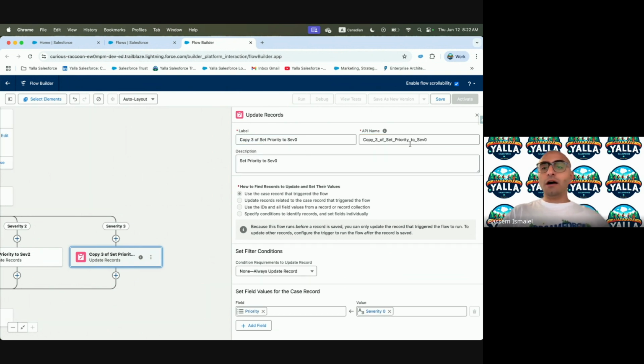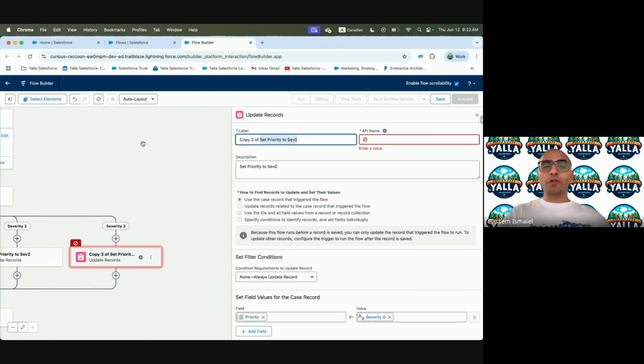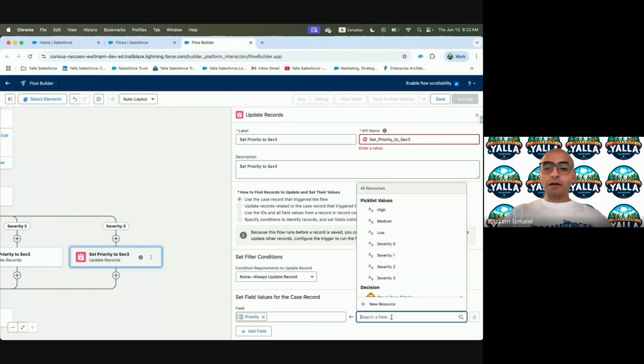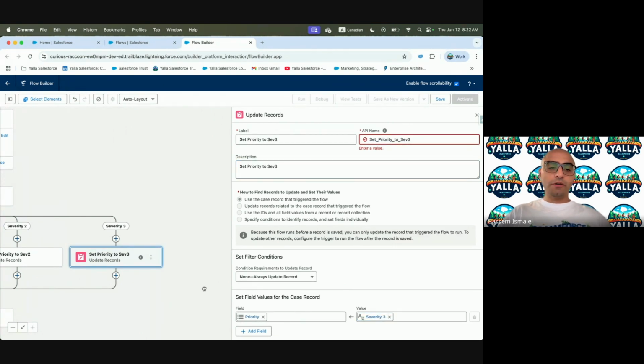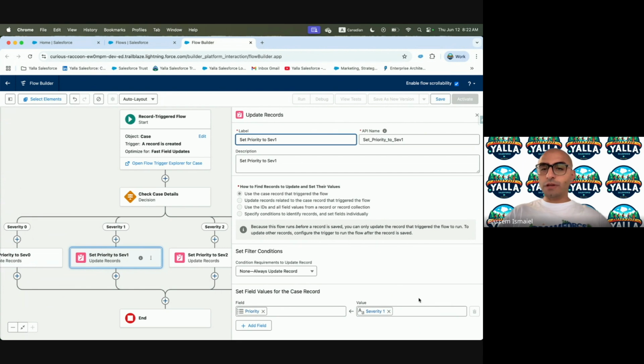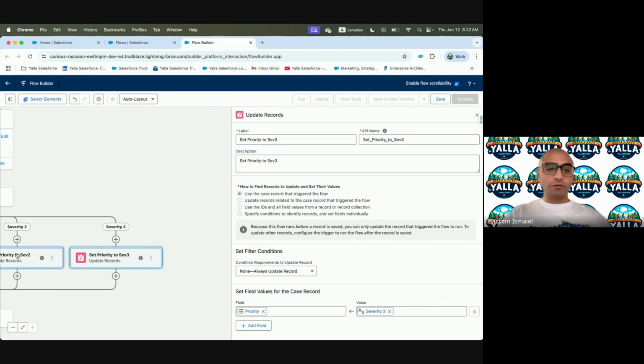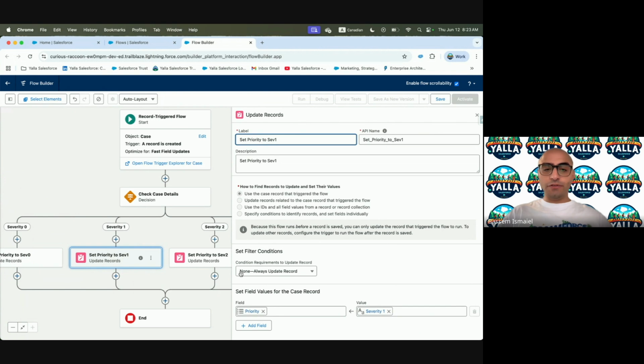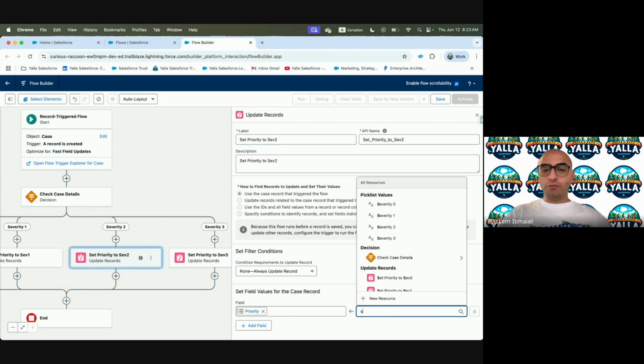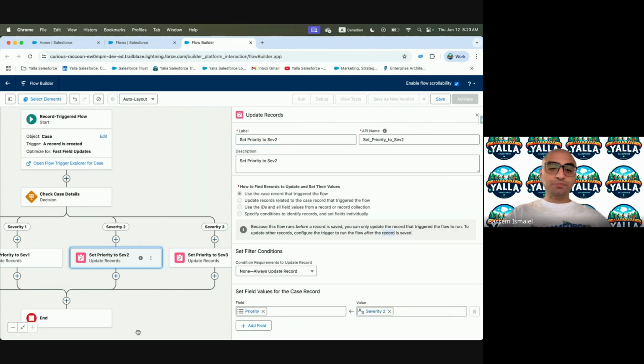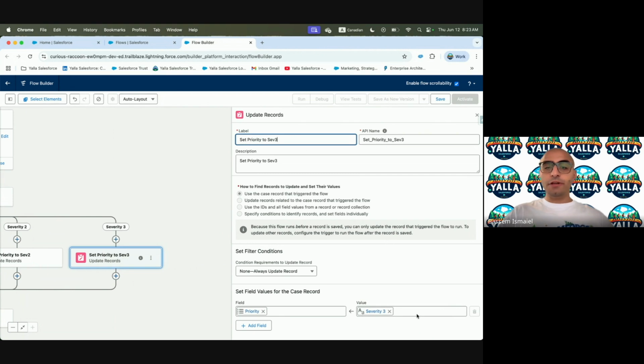Same thing in here. I need to clear out this guy. I need to remove all the copy off, and I'll need to say set the priority to number 3, and I'll take it to the description. It will automatically update in here, and I'll put this one to the severity number 3. Make sure when you do that, don't focus only on the labels, and make sure you update as well the content. So we are in here, severity 1, it's severity 1, severity 2, I need to put it to the severity 2, and severity 3 is severity 3.